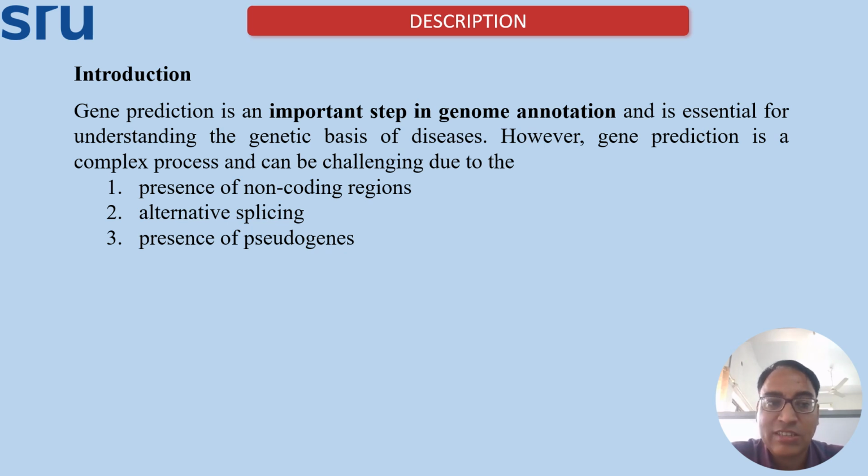However, gene prediction is a complex process and is very challenging because of the presence of non-coding regions, the introns, which are always scattered between the genes or within the genes. Alternative splicing. Understand that, for those who are new, even if the exons, the functional coding segments, are there in the gene, they need to be combined together in the transcription process to form the mRNA, which will then serve as a blueprint for proteins.